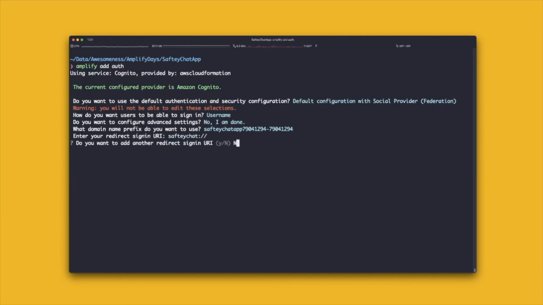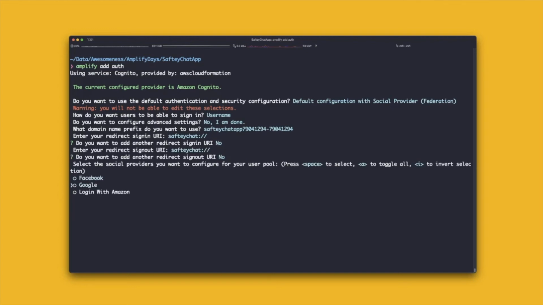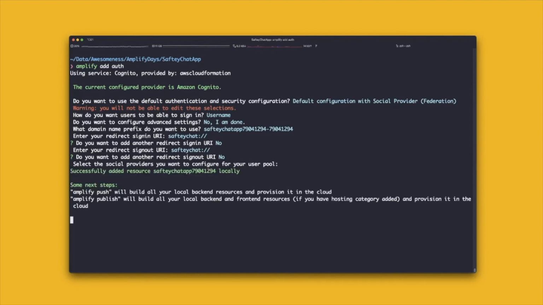No, we don't want to add another redirect sign-in URI. I'll keep it the same. And now, we are going to choose Google. Now I have added my authentication settings to my Amplify backend.